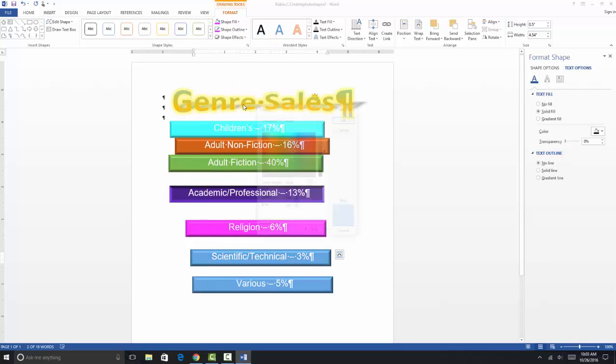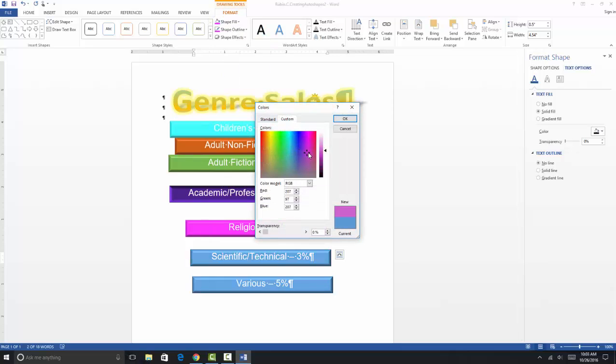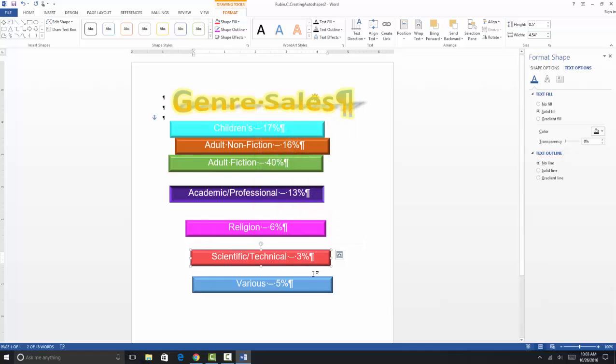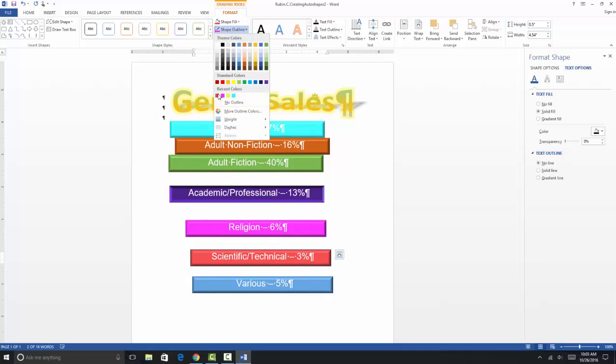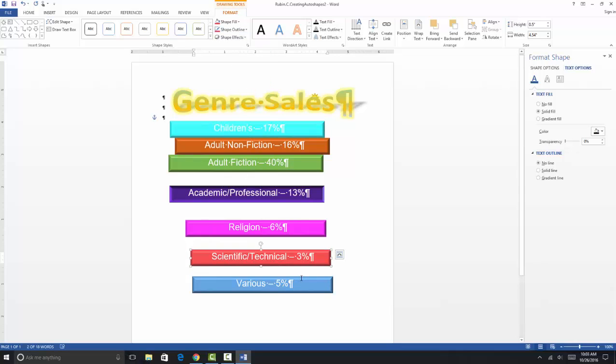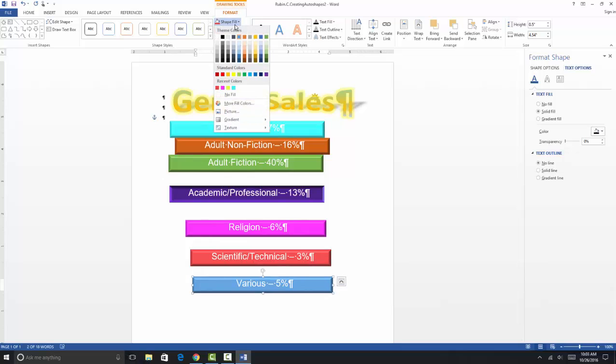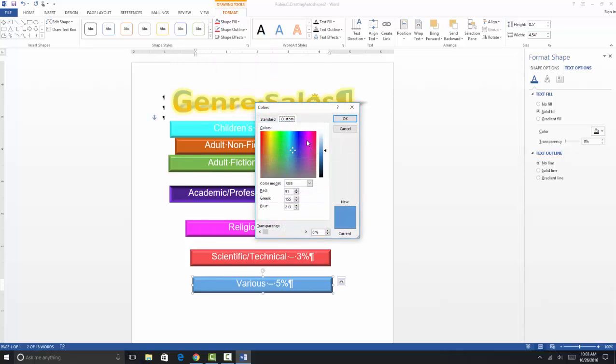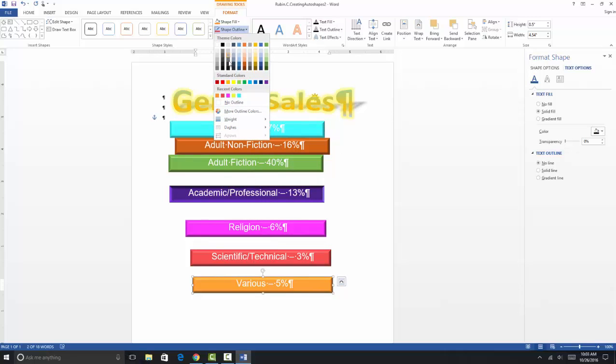And pick another color. And one last one. Shape outline.